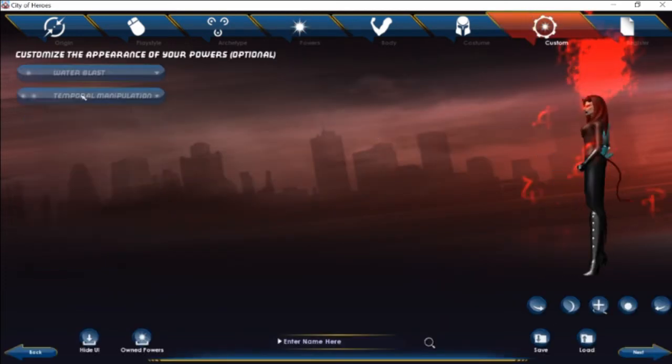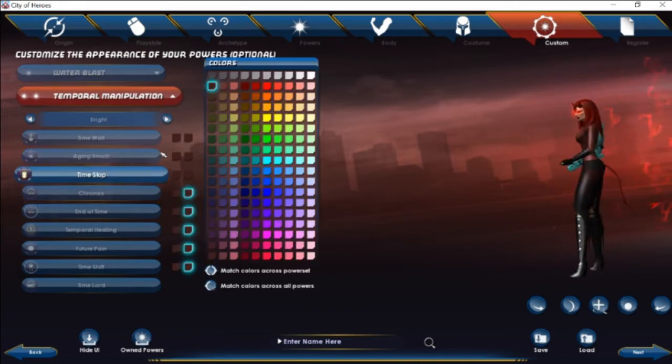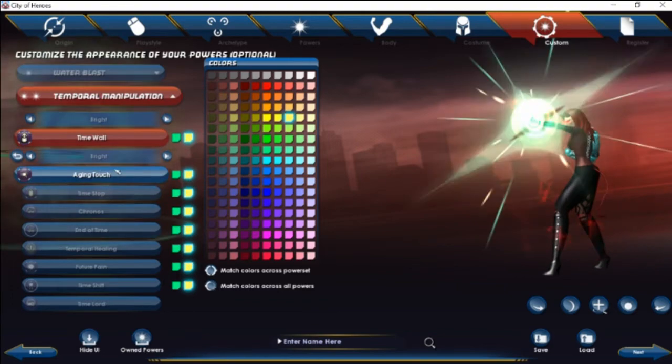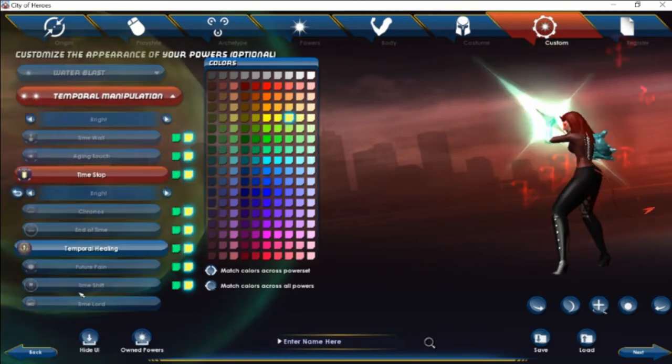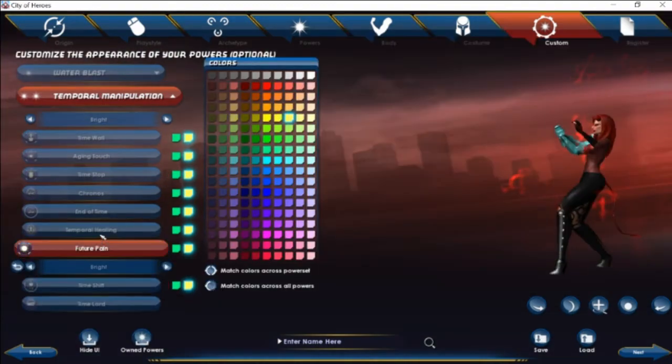The time is kind of broken across the board in my opinion. I mean, you could always just go time and you're going to be great. Whether or not it holds up in PvP, I couldn't say, but in PvP you're going to be fine. Let's do, what else do we have? Time stop. Look at that, you get an AoE stun.